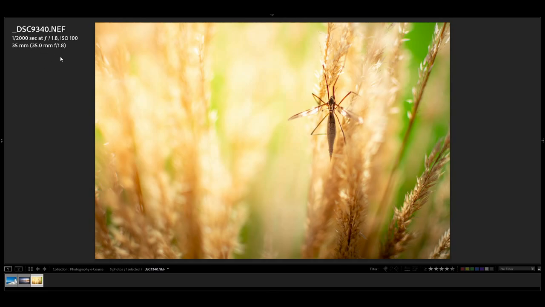Now, for this image, unlike the previous one, when I tried exposing up and down, I actually elected to overexpose. The reason for that is I really liked these lovely highlights that shine through the grass. I don't mind it being overexposed because I think it creates a bright, warm look, and we can see so much of the detail within the grass. Really, this image is the exact opposite of the previous one I just showed.